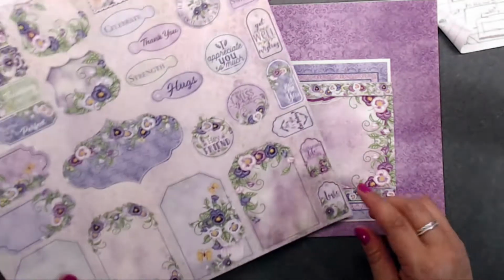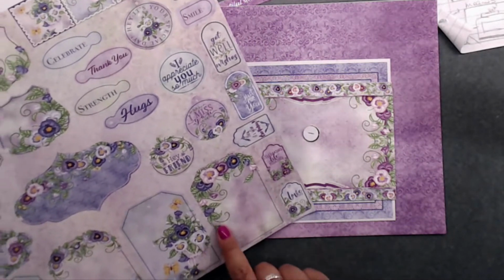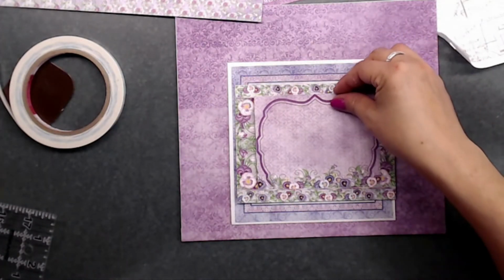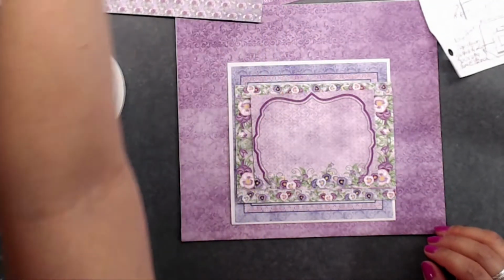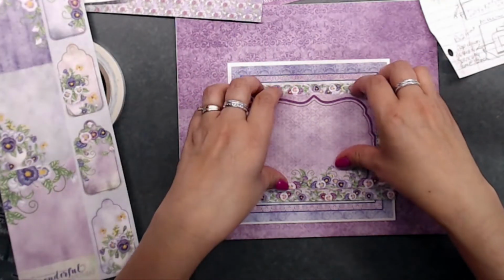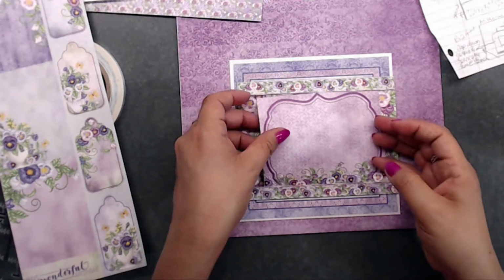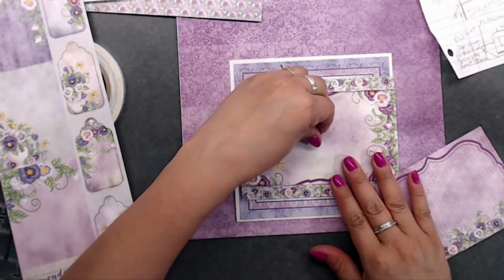So I think what I might do is just use this one here. Or, you know what? I have another tag I could put in here. So I think maybe I'll just double up my tags. I think that's what I'll do. I could just definitely put this in through here like this. So then that gives me another area for my picture. So you could definitely do that. So I'm going to go ahead and remove this.